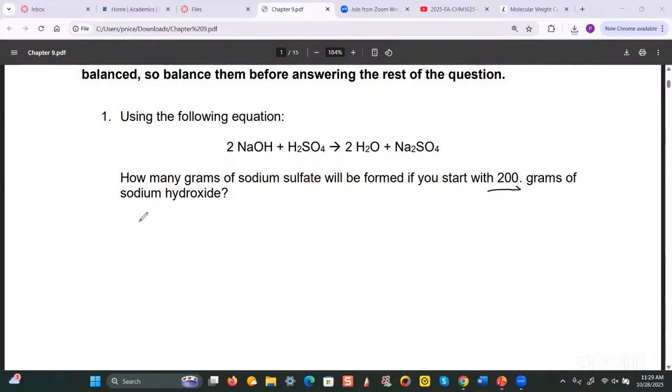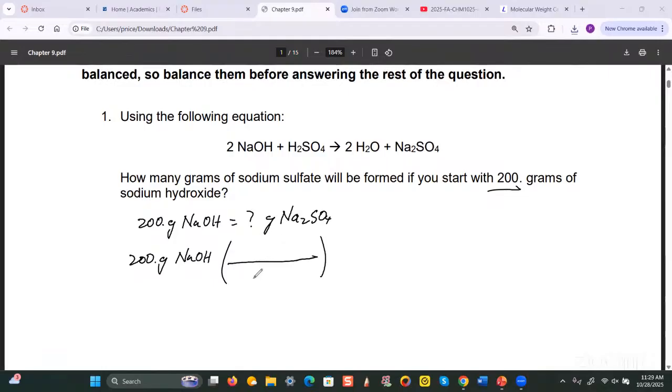All right, so you're going to start off with 200 grams of sodium hydroxide, and you're asked to find the amount of sodium sulfate in grams. All right, so we start off with that 200 grams of sodium hydroxide. Okay, so my first question is, what would be the first conversion factor you multiply that by? What would go up here, up top, as numerator, and what would go down here as a denominator? And you can look at the previous examples that we did earlier to help you do this.